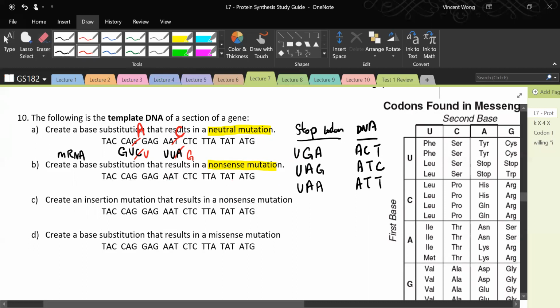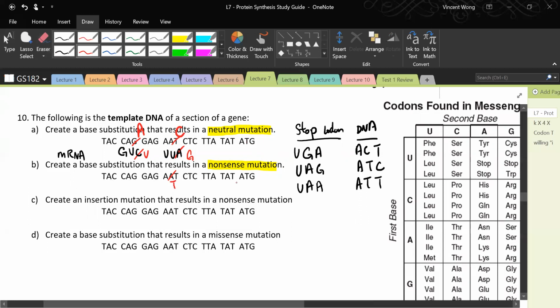If I change this one to a T, then it becomes ATT, which is one of the stop codons. So when you make the protein, you will make the first one, second one, third one, and then you would stop. The rest of it would not be made. So that's a truncated protein, a shortened protein.